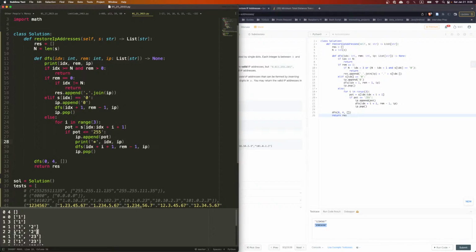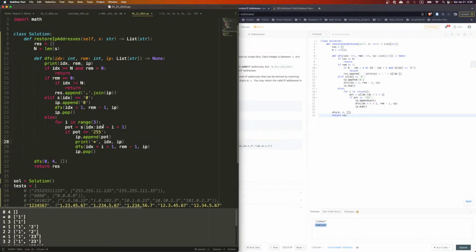And then I take, hold up. Index is already, when we call this index already 2. Index is 2 here. And remaining is 2. So index and remaining larger than 0. Now index is not larger or equal to n. And remaining is also not equal to 0. S index is not equal to 0. So I should fall here. So falling in range is 3. Pot should be 2 and 2 and 3.